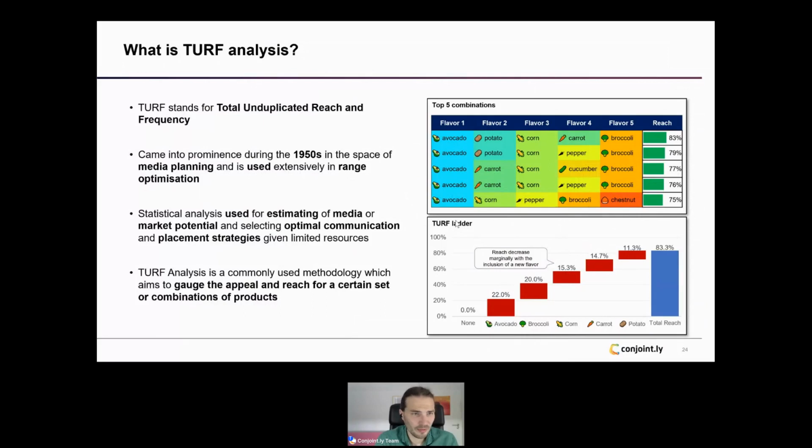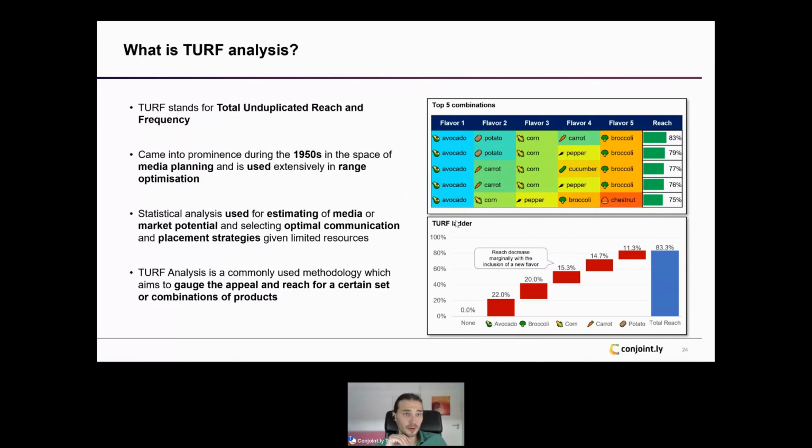It's a mathematical method from the 1950s, and it was mainly focused on things like media planning and finding, for example, what type of news stories or what type of channels yield the highest market reach, or basically the highest market reach with the broadest range. So if I have a TV show about home improvement, what should another program be directly after that to try and lure different type of people to my platform, for example? So that was a very interesting design.